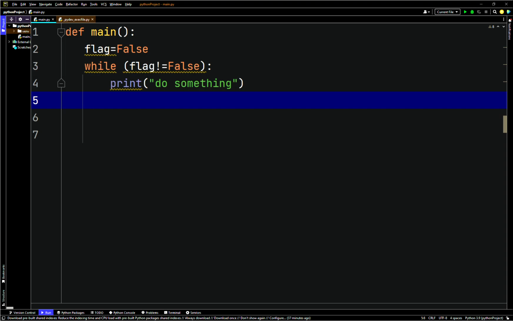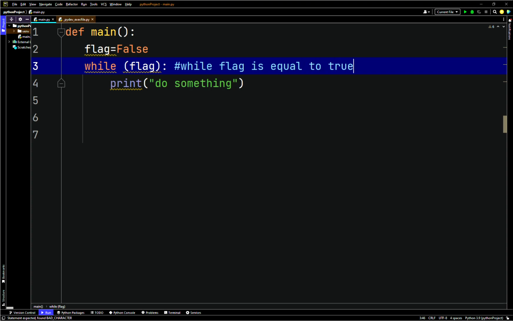And of course, as I mentioned, instead of writing flag does not equal false, you can just write while flag. That's just asking if flag is equal to true. I'll just write that out just in case. While flag is equal to true, that's all it's asking.